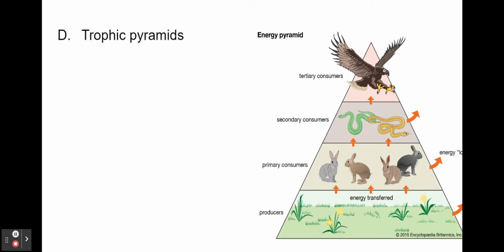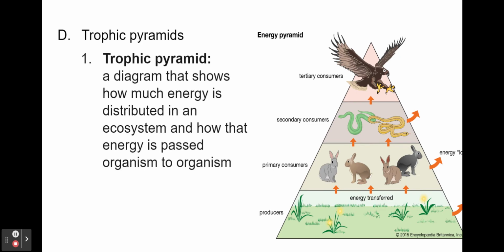We're ready for section D. So when we're thinking about matter and energy, we have to think about how it travels through the ecosystem. And this is section D, a trophic pyramid. For this section, you might want to consider drawing a diagram that looks something like the diagram that you can see on the right-hand side of the screen and adding to it as we go.